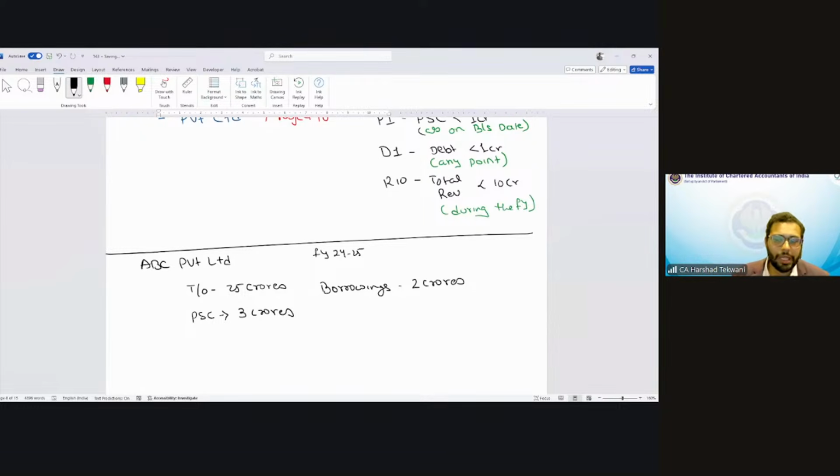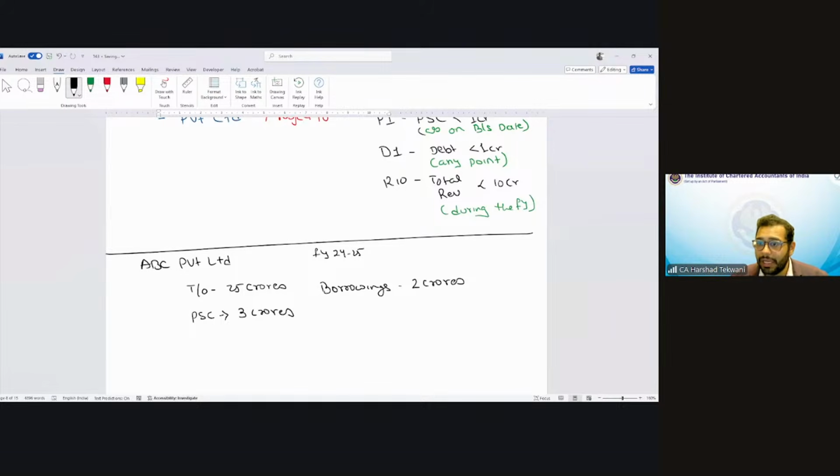Now, for that only, absolutely correctly said, that's why I created a bifurcation between these two categories. One is exemption and second is subject. So first, I will go for the pure exemption. If any entity falls under this category, then it will get pure exemption. That means no need to check for the subsequent part. If a private limited company is a small company, don't go for these conditions. Okay, don't go for these conditions in that scenario.